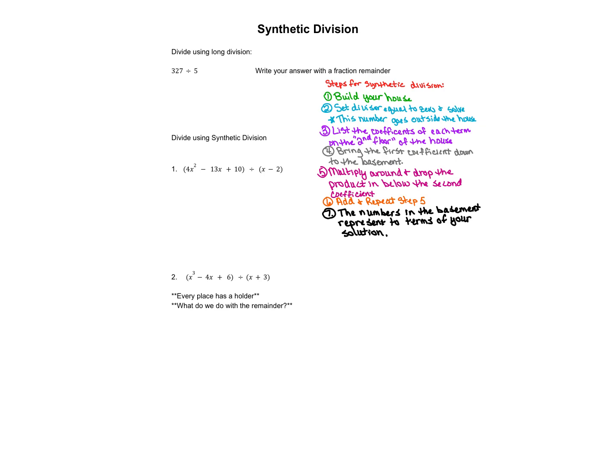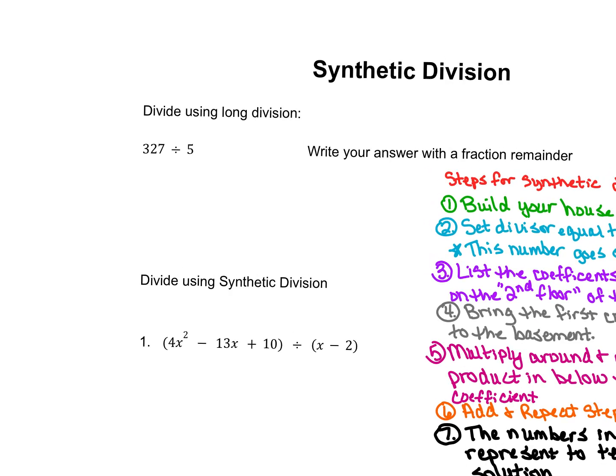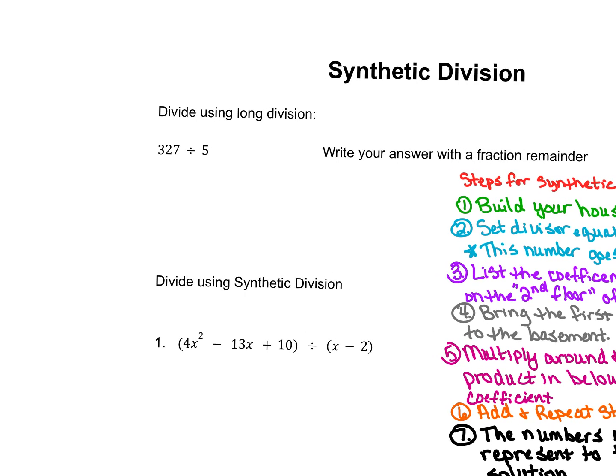With regular old numbers, when we were in elementary school, we would use long division, right? We would have 327 divided by 5. We would put the 5 on the outside, the 327 on the inside, and we would divide. We'd say, how many times does 5 go into 32? We'd put that 6 up on top. 6 times 5 is 30. Then we would subtract 32 minus 30, which is 2. Bring down your 7 and do it again.